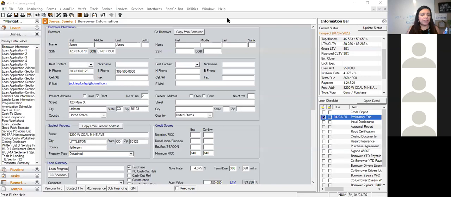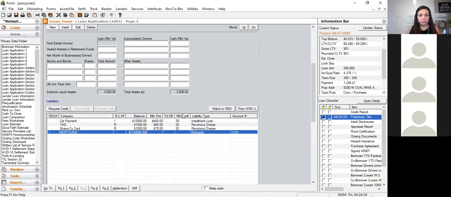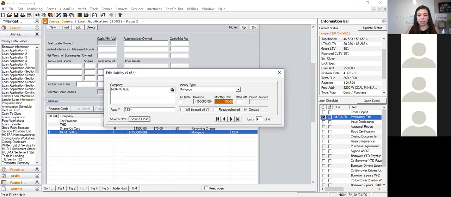Okay, so I'm in Calyx. It doesn't matter what platform you're in. You're going to go to liabilities. Here's my mortgage. Let's say my payment was $1,500. If I'm doing a refinance, then I'm going to say that it's going to be paid off, and I'm actually going to add 1 month's payment here.